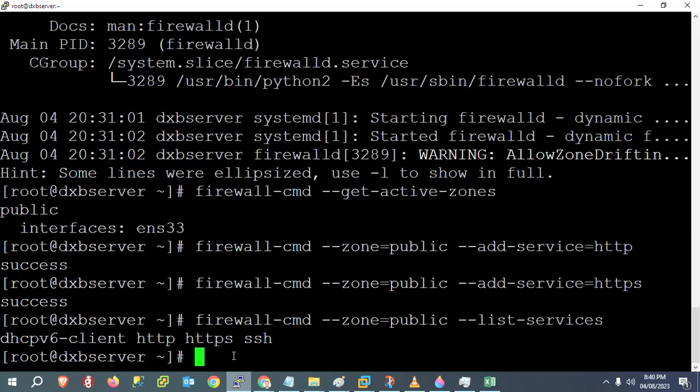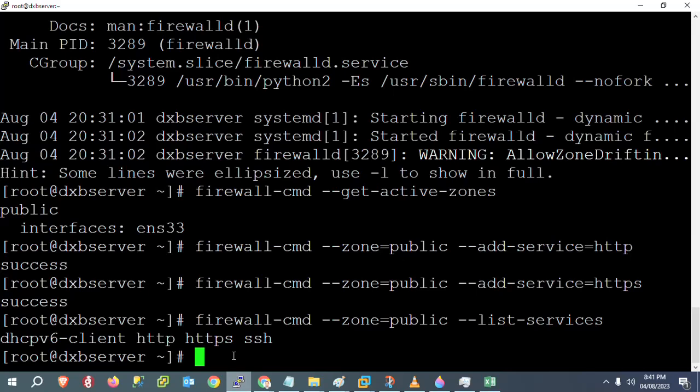If you are having a custom domain or domain services, you can use HTTP and HTTPS, because once your firewall is enabled, you need to add HTTP. Once you want to use HTTP and HTTPS, you have to allow them in the firewall. You need to create a public zone and add HTTP and HTTPS to the public zone.